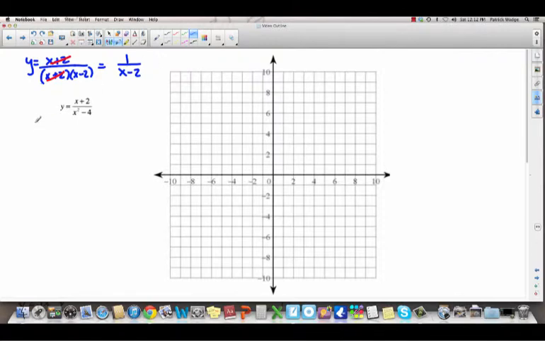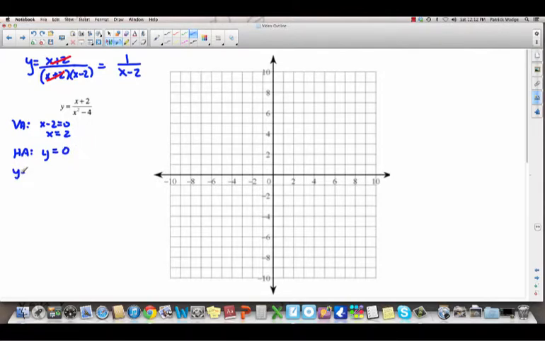Okay, here we go. The vertical asymptote. Vertical asymptote is where the denominator equals 0. Well, when does x minus 2 equal 0? When x equals 2. Horizontal asymptote. Take a look at the degrees. This has a degree of 1. Bottom polynomial has a degree of 2. The bottom polynomial is more. That's just like all the ones we did last year. That means the x-axis is your horizontal asymptote. The equation of the x-axis is y equals 0.